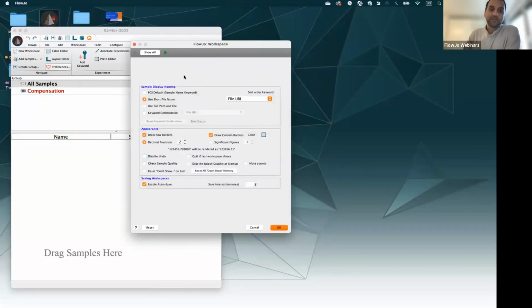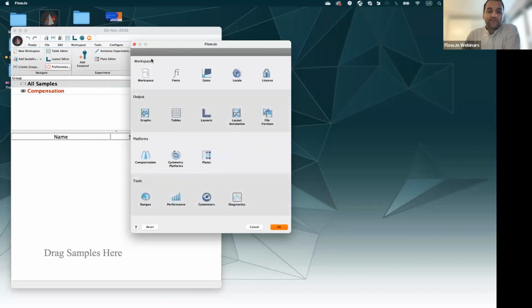You can find this under the workspace. You can use a short file name or the FCS file default name keyword. So you can be flexible: if you name your samples like tube 1 or tube 2 on the cytometer, you can still change that in FlowJo to allow a better and easier analysis.